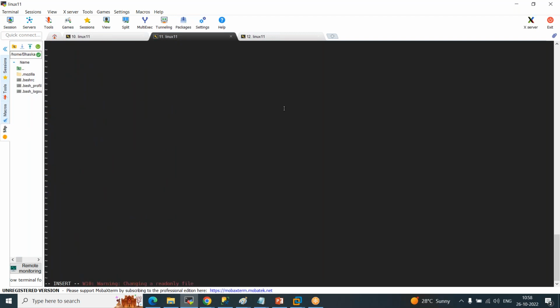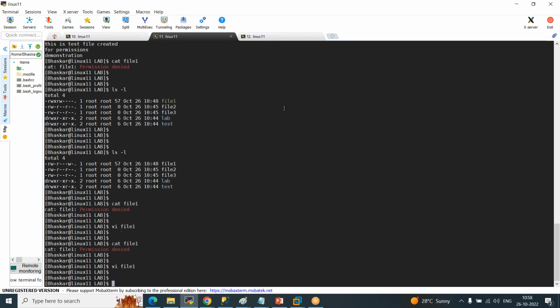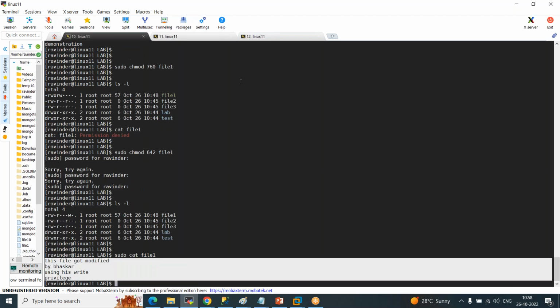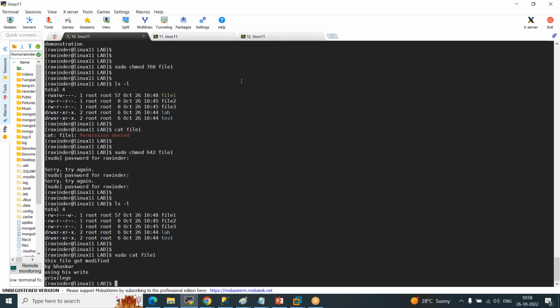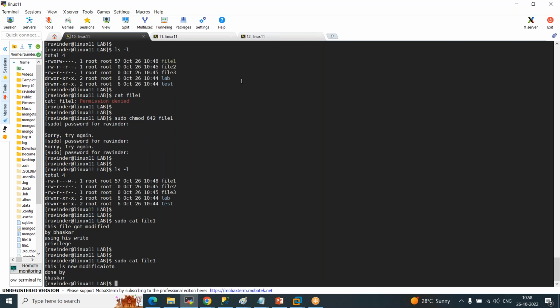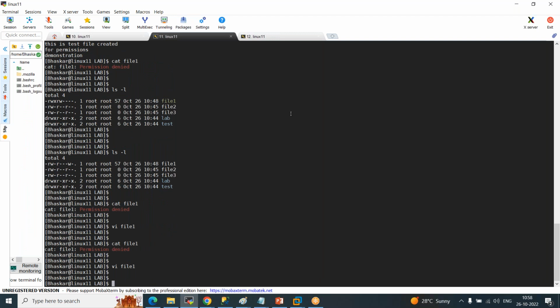So now I'm going into insert mode. This is a new modification done by Bhaskar. I'm going to save this. The previous content is again overwritten. So if I have to read, I have to read from this session only, because I need sudo. As he has only the write privilege, every time you open the file, you cannot see the old content.